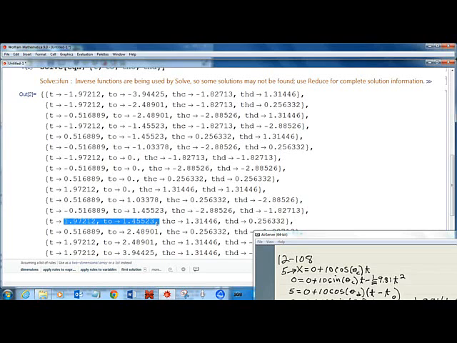And what about these angles? Are they going to be in degrees or radians? Why? Mathematica always does radians. I don't think you can, it's not like your calculator where you just push a button and it'll do degrees. I don't think there is one. It just automatically does everything in radians.